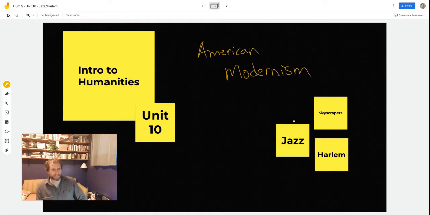So, what we have going on in this period is what's known as the Jazz Age, a term for those of you who know F. Scott Fitzgerald, the author of The Great Gatsby. He will label this period the Jazz Age. But we also have the Harlem Renaissance occurring, which is going to be an artistic movement in Harlem, centering on African American art and music and literature. And then we also have this other underlying, and I put skyscrapers here, and I've already brought this up in previous lectures, massive technological developments.